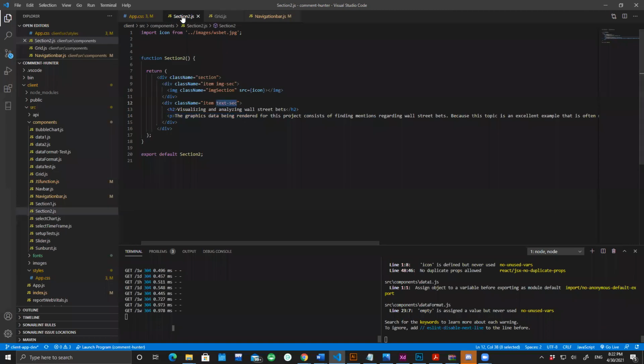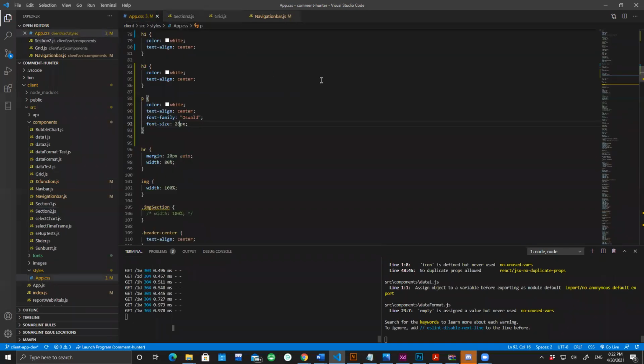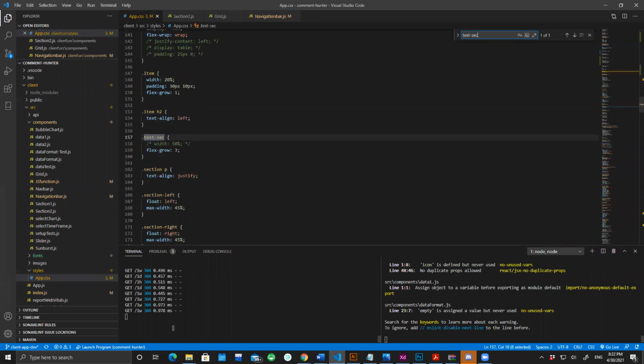You can see that TextSec is using the flex property. I'm going to press Control F to find TextSec, because there are a lot of selectors. You can see flex-grow, and this is the only thing I want you to pay attention to, because it changes how much space that Flexbox section is going to have.